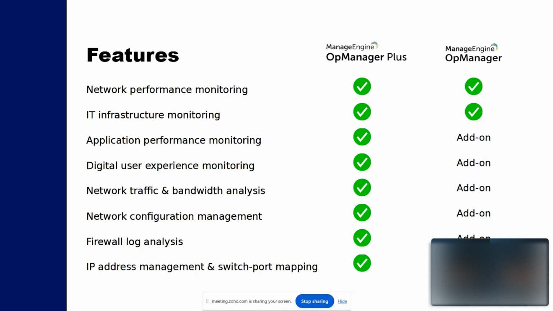For those who have not attended day 1 of the training, I'll go through a quick glimpse of the difference between OpManager and OpManager Plus. OpManager Plus is a bundled package where we offer all the network monitoring solutions in a single go. OpManager is an NMS tool with network and IT infrastructure monitoring. And if you would like to have application, database, firewall log and rule monitoring, or configuration management, you have to go with an add-on on top of it.